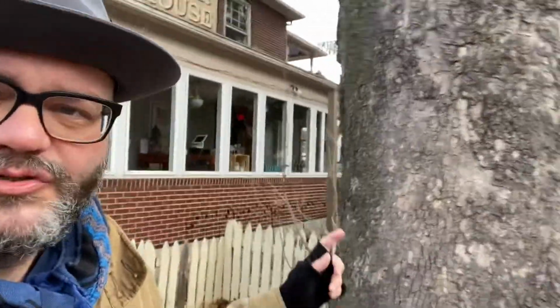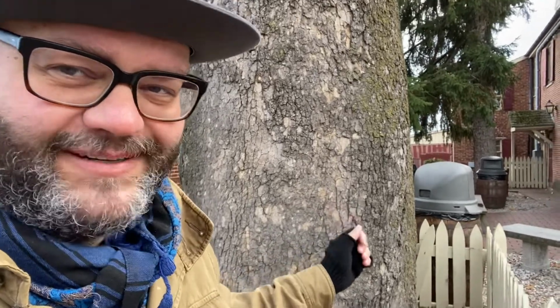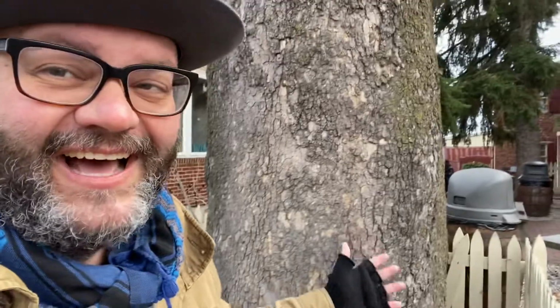This is a witness tree. And as you can imagine, this tree witnessed a murder in a Philadelphia train station, and the tree had to live on an Amish farm. I just had some coffee. Actually, the witness tree means, of course, the tree was here at the time of the battle.